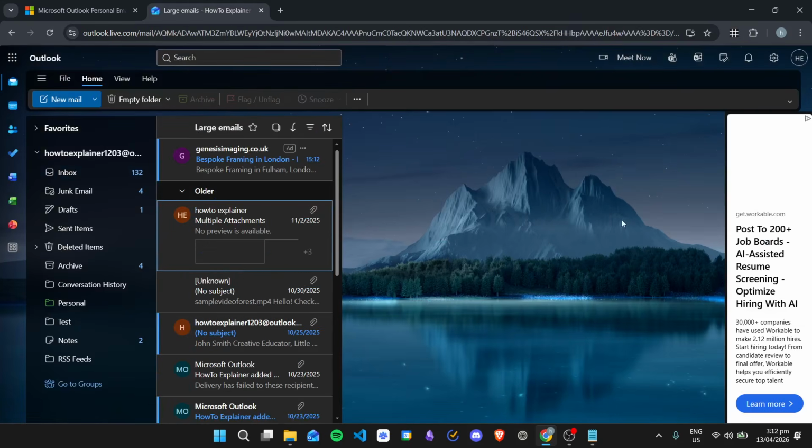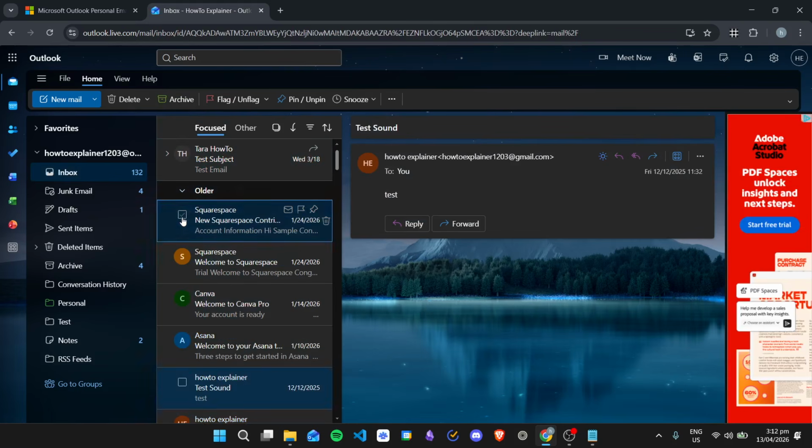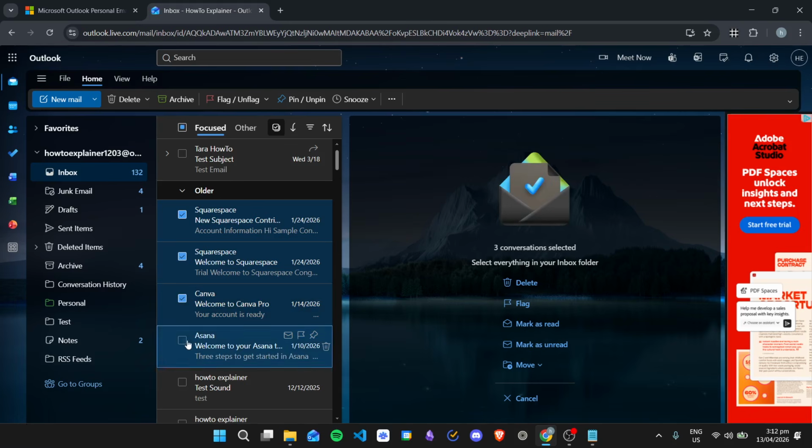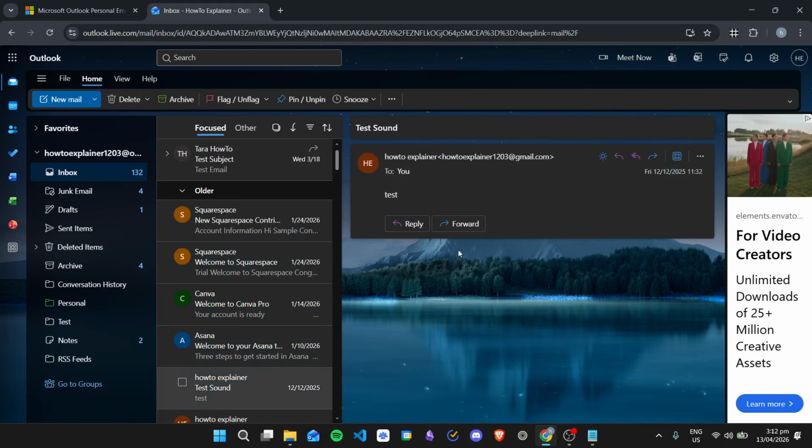You can click Outlook attachments, and then you can go ahead and delete some emails right here with large file attachments. Or you can just go to your inbox, select the emails that you want to delete, and then delete them right away right here. And then that is it. So you just need to do that so that you can free up some space in your Outlook account.